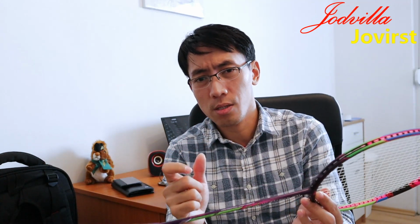And the size is 0.7 centimeters or 7 millimeters. It gives you high aerodynamic power when you swing your racket. Again, for the half smash and for the skilled player. Not really suitable for the dominant player, but for the skilled player. It really gives you more feeling in controlling the racket. Yeah, that's the extra skill.